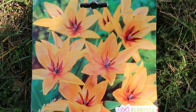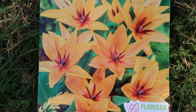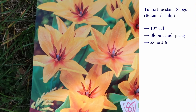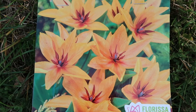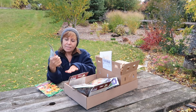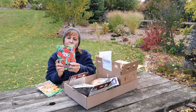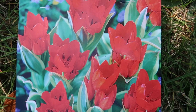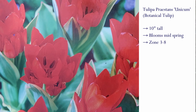And it is a beautiful open-face tulip where the petals are just sort of splayed out. It's orange with almost a red star-like coloration right in the middle, and the stamens are also a deep red. The next one I have is in the same Praestans series, but this one is Unicum, and it is a red tulip. The thing that drew me to this one in particular was the beautiful variegated foliage. I haven't yet grown a tulip with variegated foliage, so I'm really looking forward to that. And the tulips themselves are red, in the very typical standard cup-like shape.